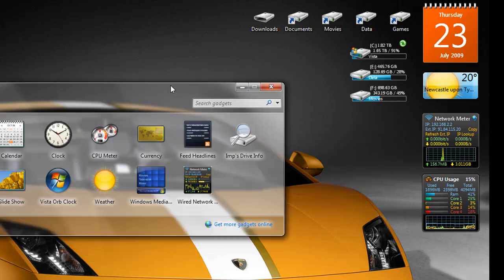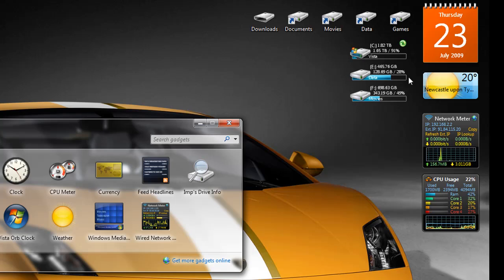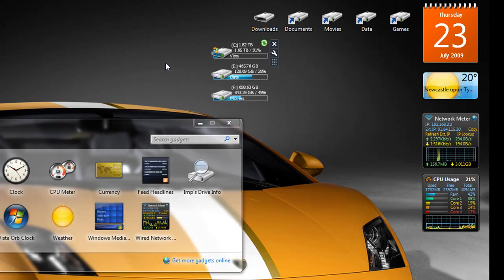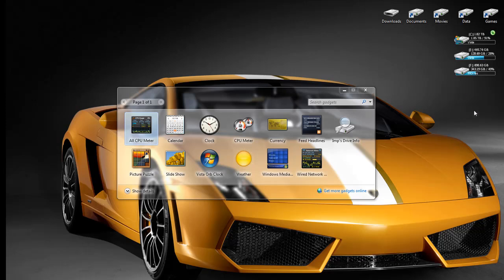So using gadgets is really easy in Windows 7 especially. You no longer have this Windows Vista sidebar. You just kind of plonk your gadgets anywhere now, and whenever you start your computer up, they will always be in the position that you just left them, which is really nice. So you can just organize it around maybe how you have your desktop, as you can see, because I've got the car in the background. I kind of have my gadgets arranged around the car, so stuff like that. You can just throw them wherever you want, which is really cool.